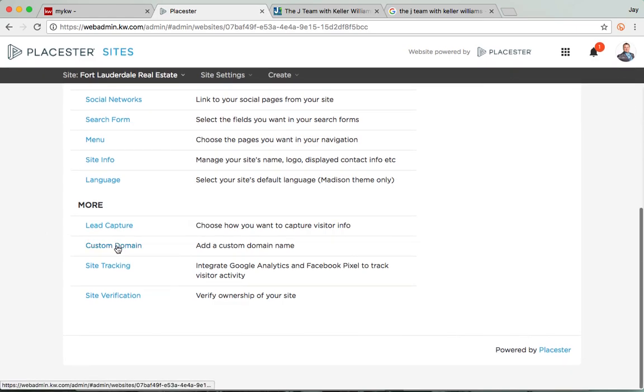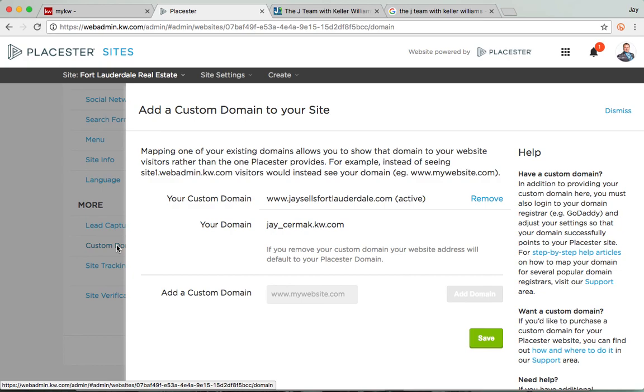Now, custom domain. I'm going to recommend you probably let me here in the office. I will update it for you. The default custom domain is going to be your domain. Usually it's your username or something .kw.com. If I didn't have a custom domain here, you would see to the right there is the ability to customize it and change this site address. So you can change it, but at the end of the day, it's .kw.com. So Keller Williams is the one getting all the Google SEO juice and the one that is going to get all the rankings within Google.